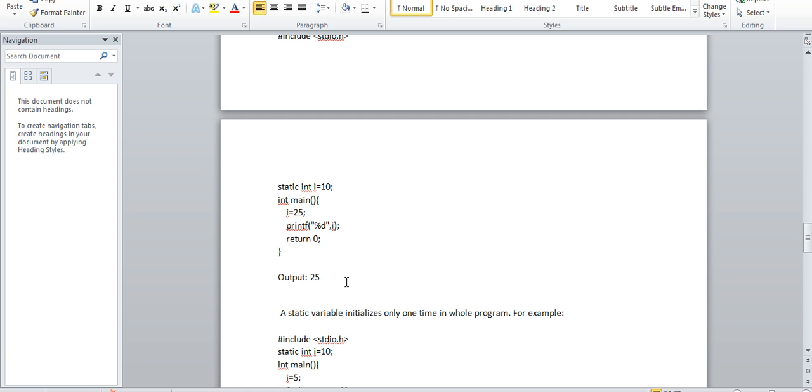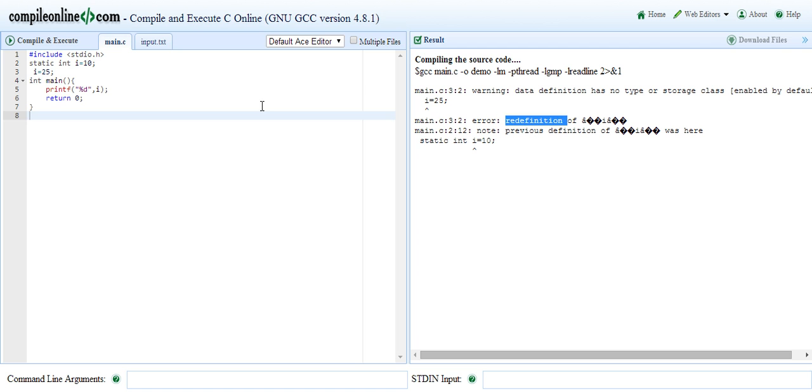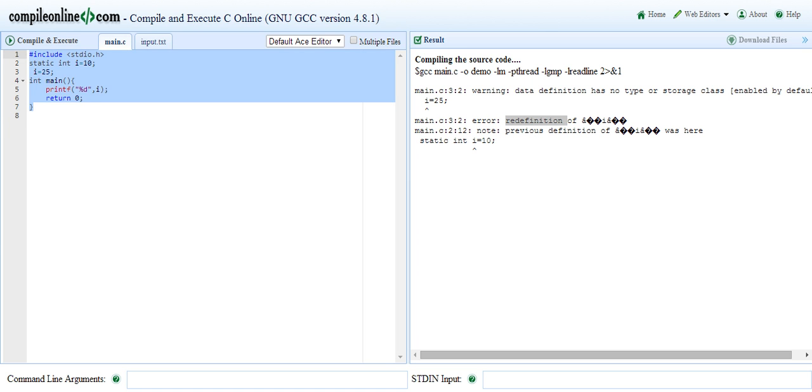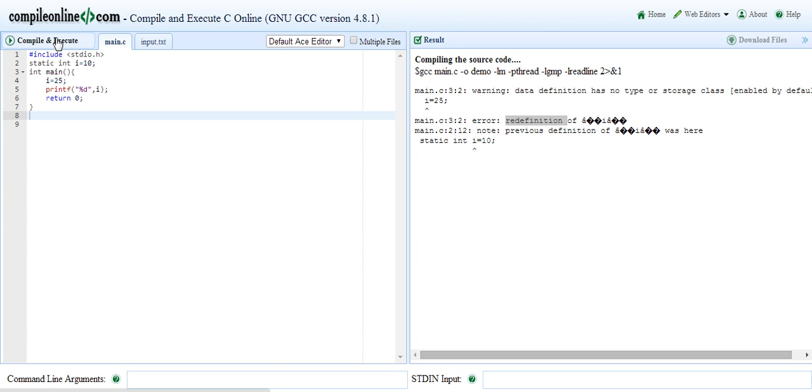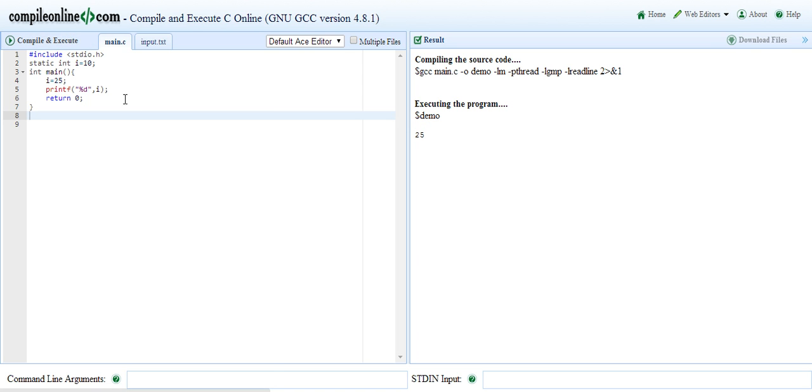One more example. Have a look. See here, I have initialized with 10, and then in the main function I have assigned 25.